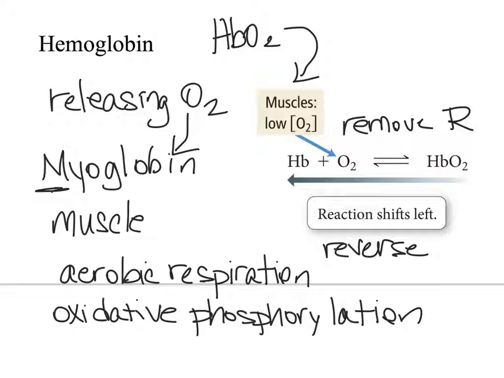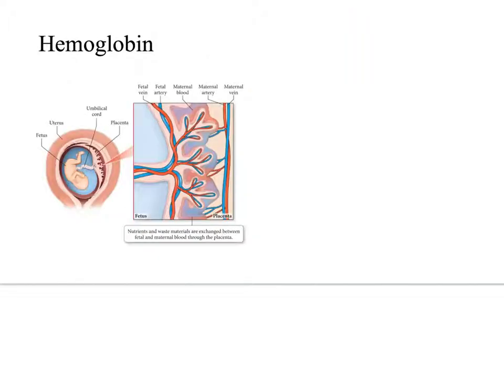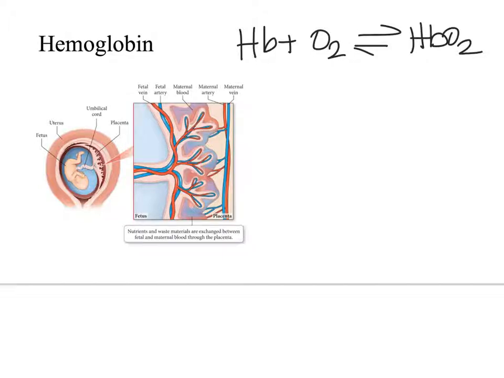I should note that the principles that govern which direction the equilibrium will shift are called Le Chatelier's principle, which we'll talk about a little bit more in our discussion of chapter 14. When we look at the hemoglobin equilibrium, I'll just write that here up at the top. One of the coolest applications of this has to do with fetal hemoglobin.